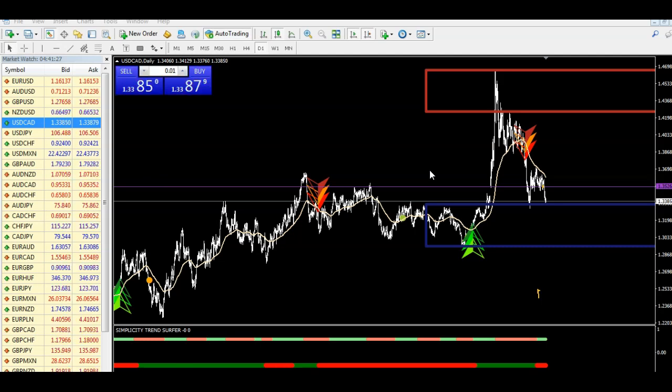We are gonna check the major pairs to see what's going on in the markets this week. The markets, it's moving slow, but it's still moving. Historically, the summertime, especially July and August, are kind of slow months. But you can still make pips here and there, especially if you're looking for short trades like 20, 30 pips. If you have the patience, you're just gonna have to wait sometimes a week, a couple of weeks to get 60, 80, 100 pips. It all depends on the pair. Using the simplicity system, it's super easy, it's a great system, and it just works real good.